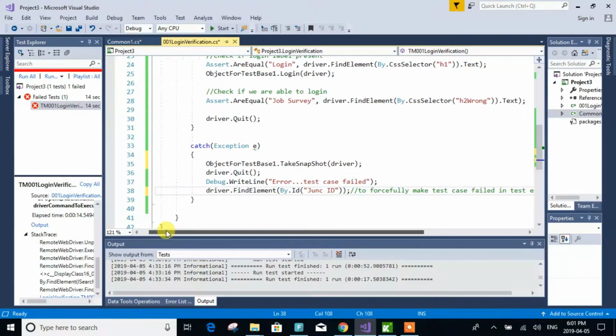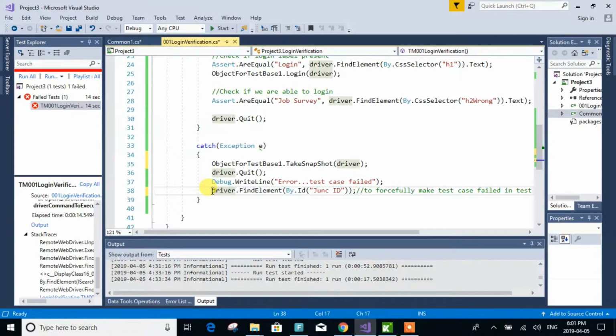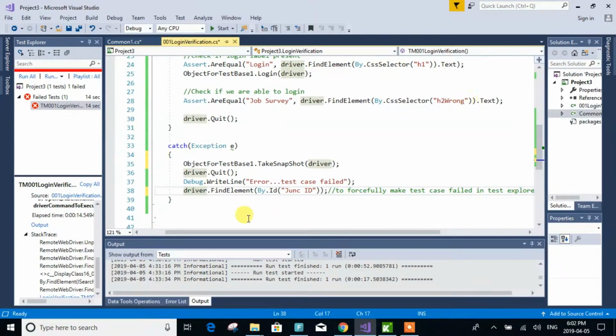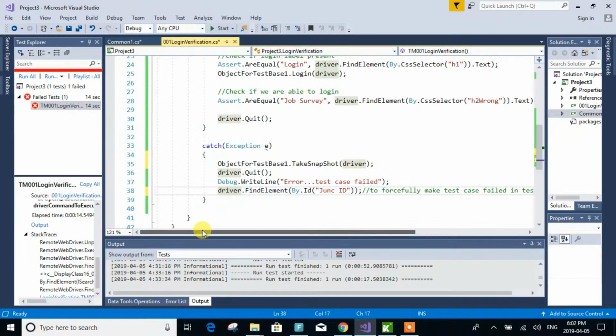If you don't add this line, then it will show here as green, which shows that the test case passed, but that's not the case, because it failed at this point. It basically came to the catch, then it took the snapshot, quit the driver, and wrote the debug message, which is available in the output, and this case failed.